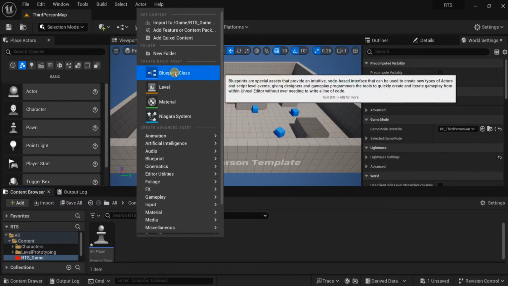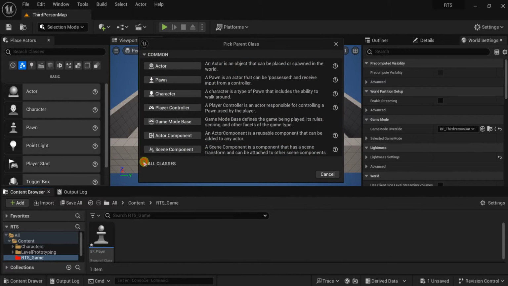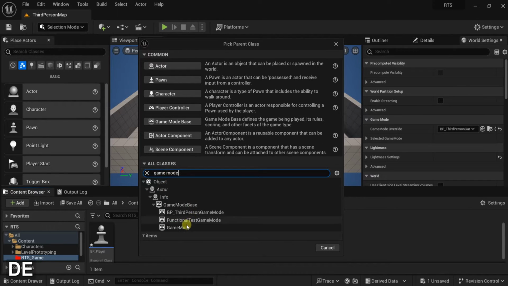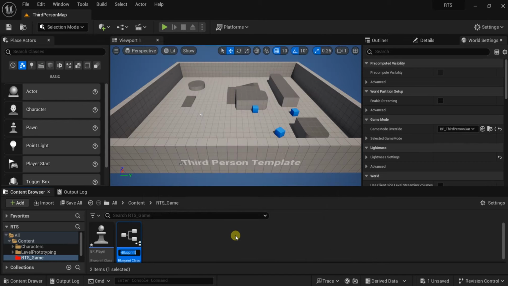Also we need a game mode. Let's call it GM underscore RTS.